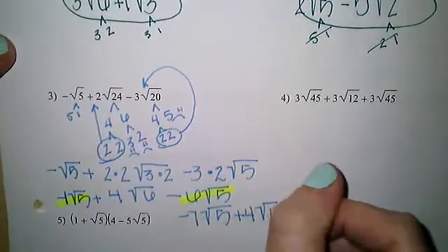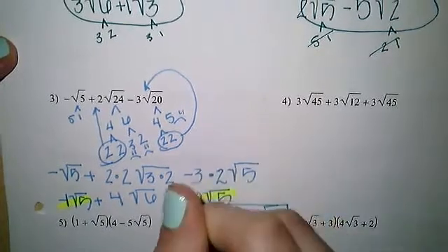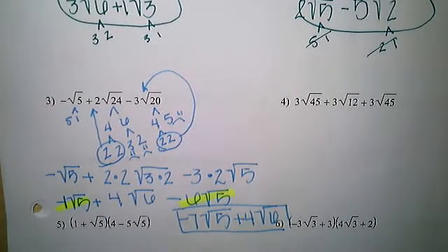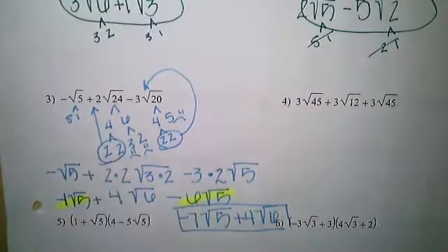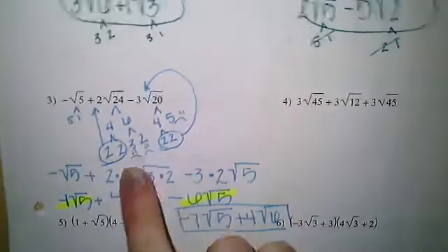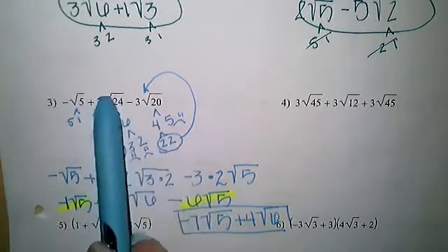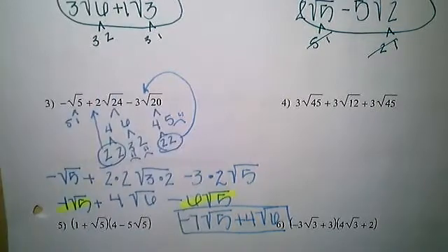And then we're going to bring our 4 radical 6 down. So if you haven't done factor trees before, you're really just breaking down the number underneath the radical into something we call a product of primes. And keep breaking it down till it can't break down anymore. So there's no numbers that go into 2 and no numbers that go into 3. Every time you have a pair, it comes outside of the radical and multiplies with the outside number.